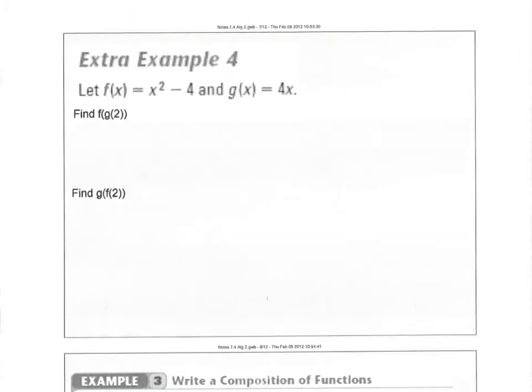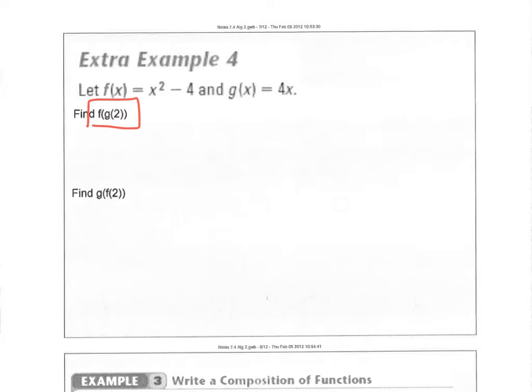There's two types of function composition we're going to do. One where you get a numerical answer, and the second where you get a formula. We're going to look at 4 different examples that give us the numerical answers. And here's what it looks like. This right here is called f of g of 2. And all you need to do is look at it as 2 different problems embedded in one.